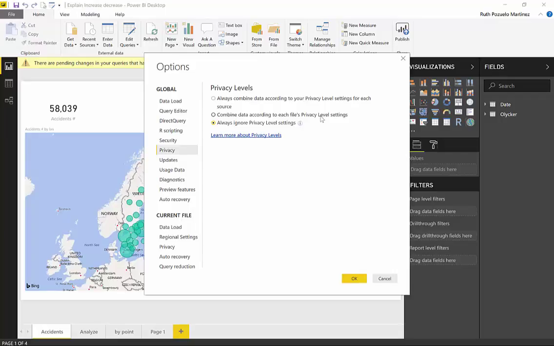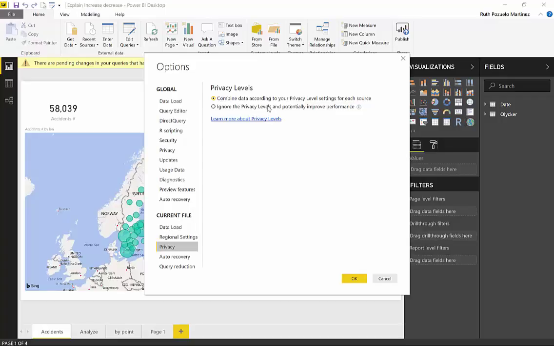Of course, Microsoft does not know. For example, for the YouTube channel, I do analysis and I actually download data to a local SQL server. So when I try to merge the local data with new data, it complained. And for me, it doesn't matter if you send YouTube data to YouTube. So in there, I can set the current file privacy, just for this file, to ignore everything, I don't care, because I'm sending the data back, so no worries. You understand what I mean?